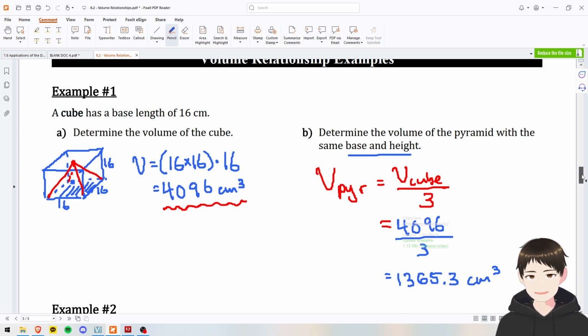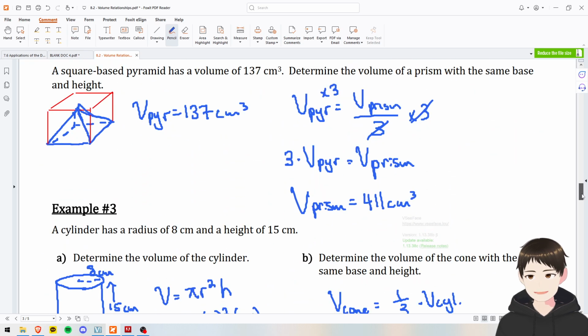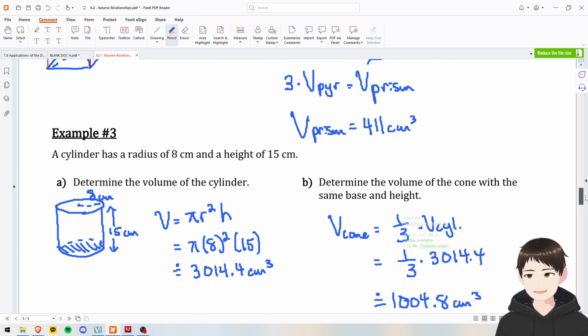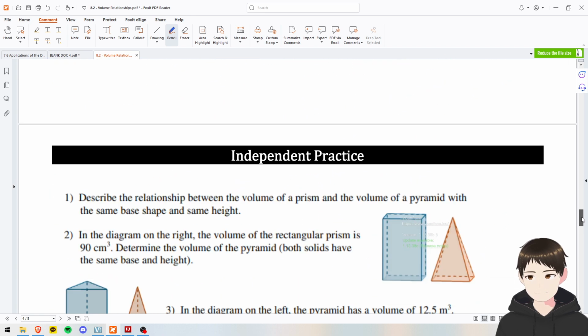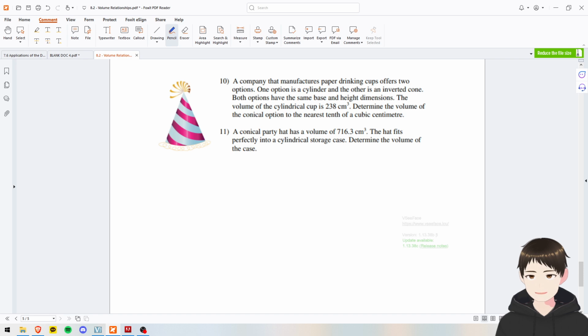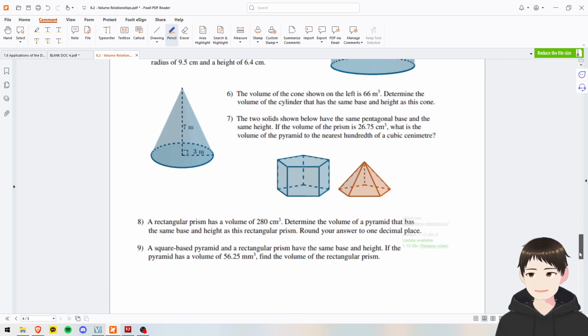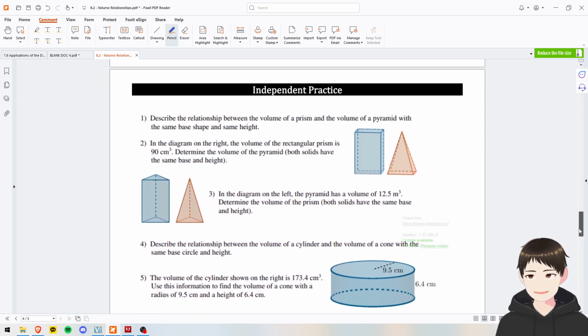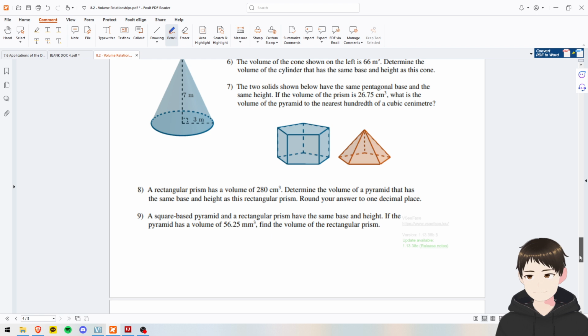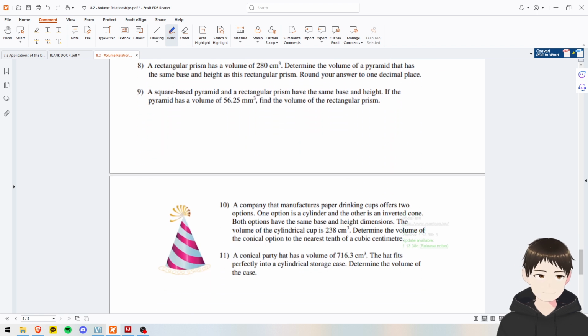Please don't squander the amount of time you have in class. Make sure you get started on the independent practice. The answer key will be made available to you online. Okay. In the least, if you feel like there's too many questions, I implore you to prepare for the test by doing maybe all the odd questions or all the even questions. Okay? Good luck, and I'll see you tomorrow.